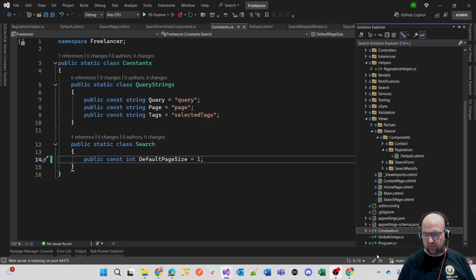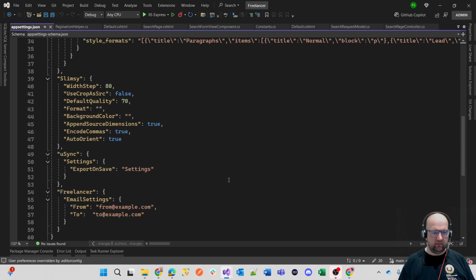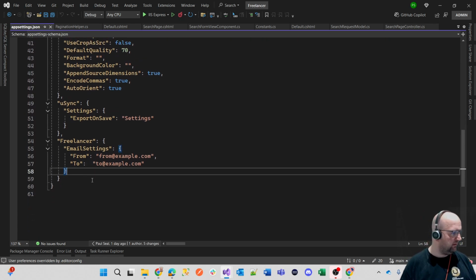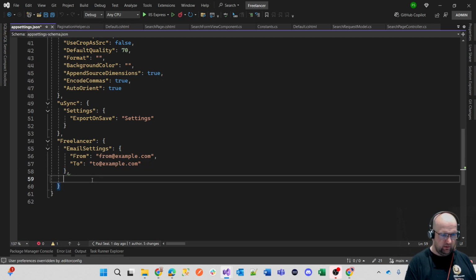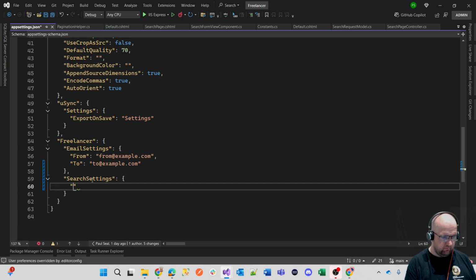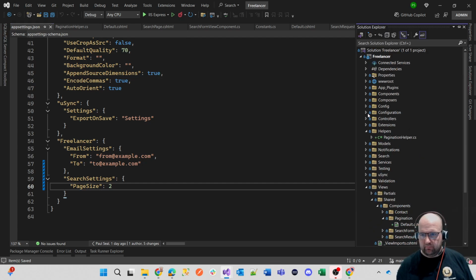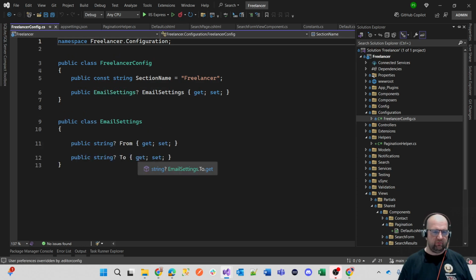So whilst we wait for this, I'm just going to go into here, and we've got our freelancer object, and then I'm going to add a search settings section as well, and we'll say page size. We'll put that as 2 in there, and then we just need to update the configuration, freelancer config.